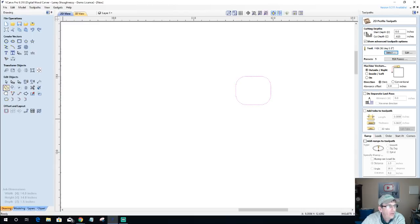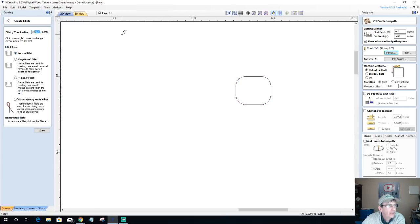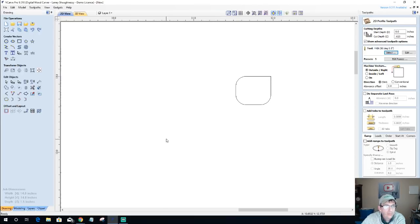And now on my fillet tool, I'm going to come back up in here and type in 0.125, too many decimal points. And I'm going to come over to this corner here and turn that radius off on that corner, because I want to go into node editing mode and cut the vector on this corner, and right here in the middle, I want to cut it.